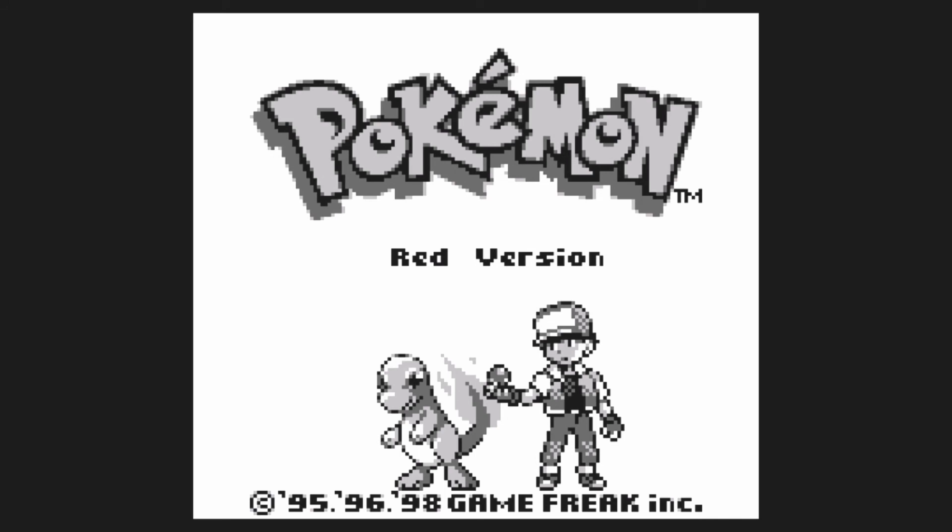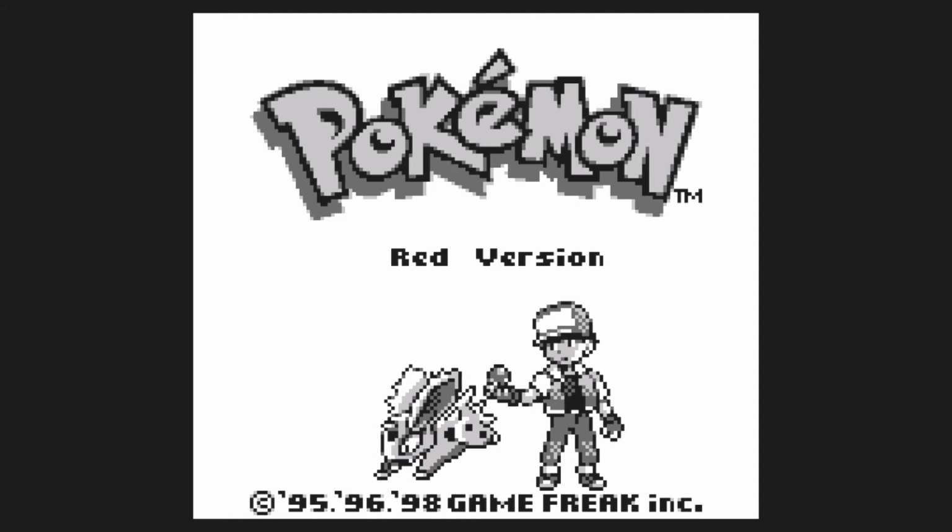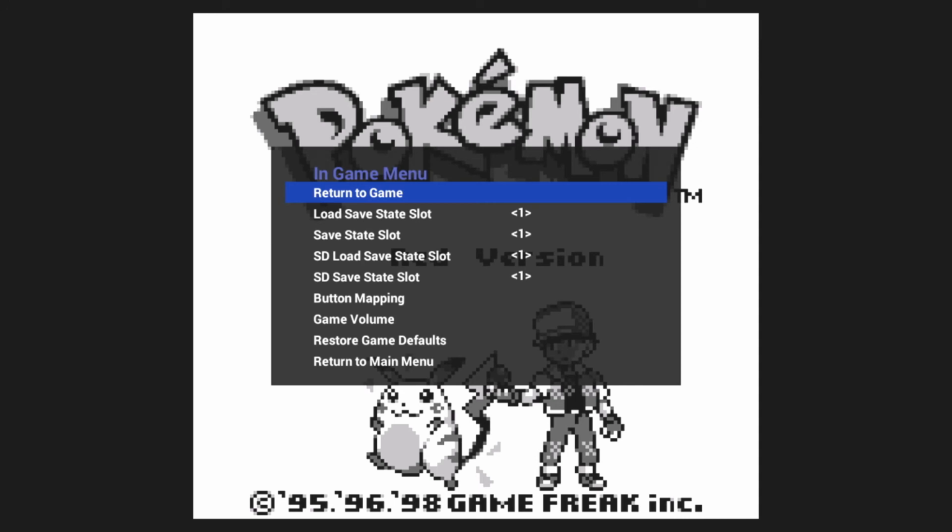Now they will run in black and white. I've muted the game audio here because Pokemon may have copyright on the music, but as you can see here, the Game Boy games do work perfectly fine, but they are in black and white, and there's no option for Super Game Boy borders or colors.